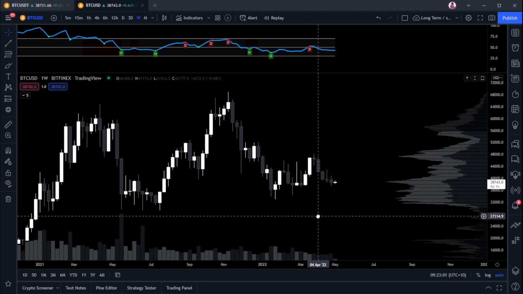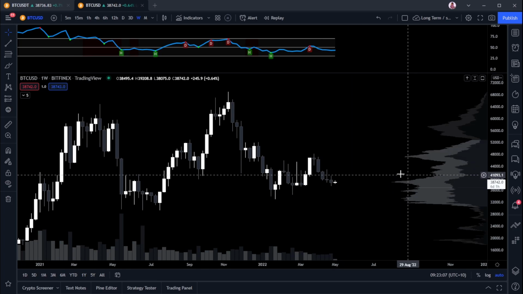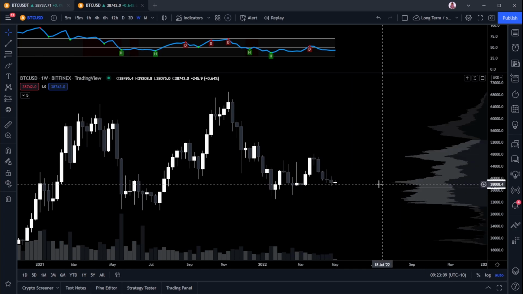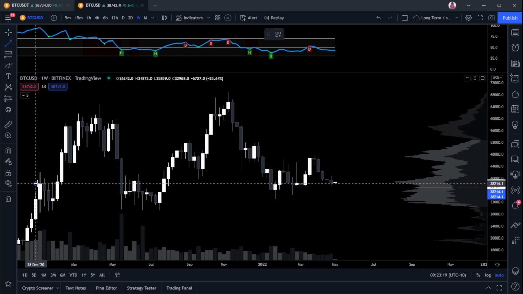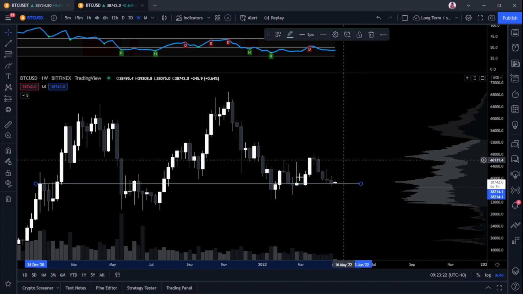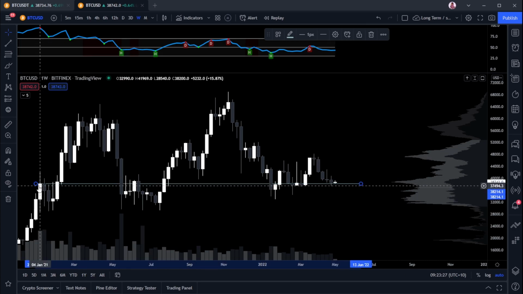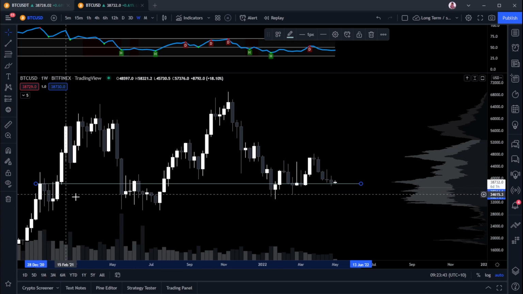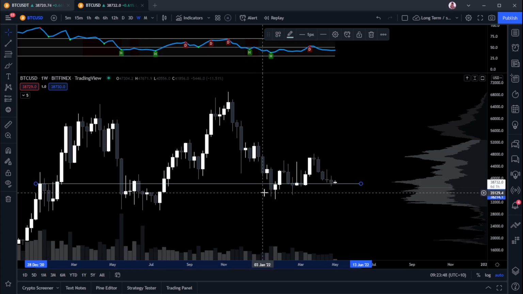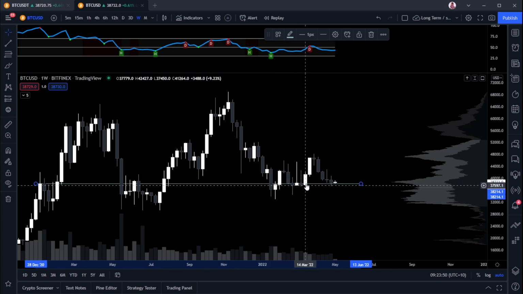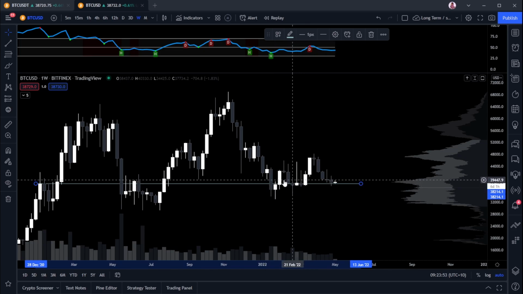We can take a look at the weekly chart here on Bitcoin. As we see, we have a node here on the VPVR that indicates that a lot of trading happened at roughly the 38,700 price point, which has confluence because we can pretty much draw a support line right here. We had support from these candles, as it was the close for this weekly candle and the open for this weekly candle. We had another retest here and a failed breakthrough here. Bitcoin then also did come through and try and find this as support as we traded sideways through this area.